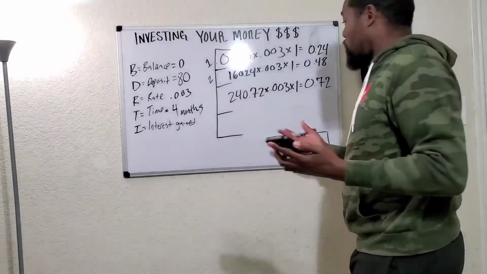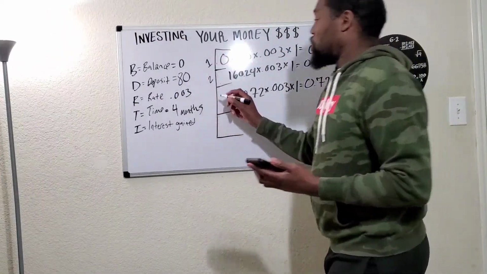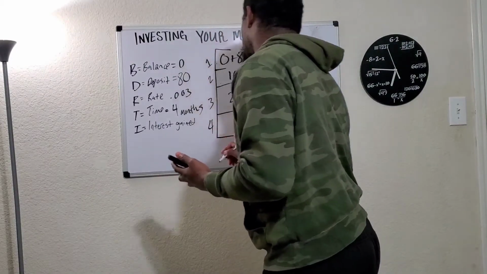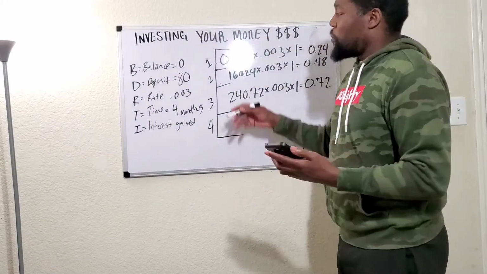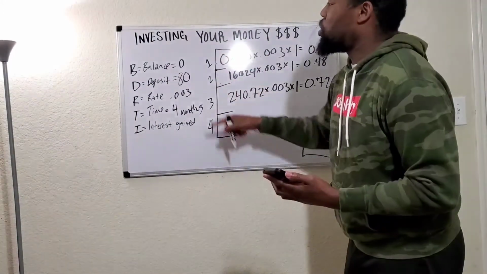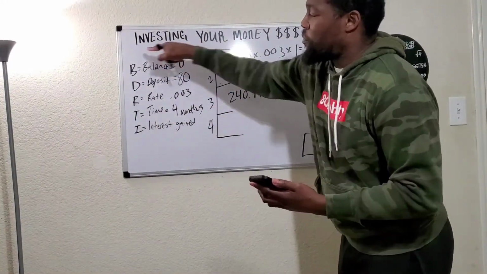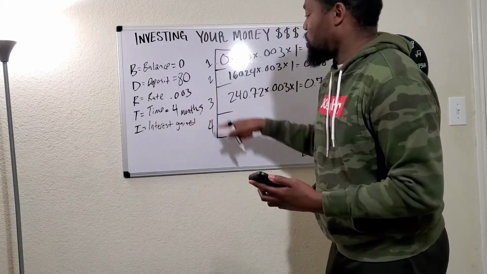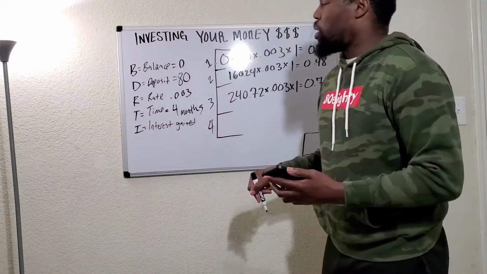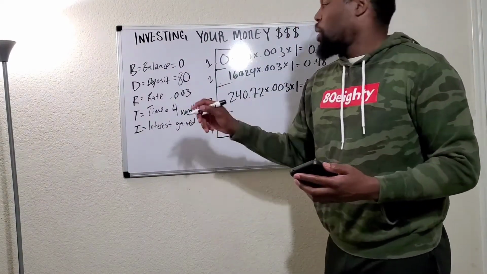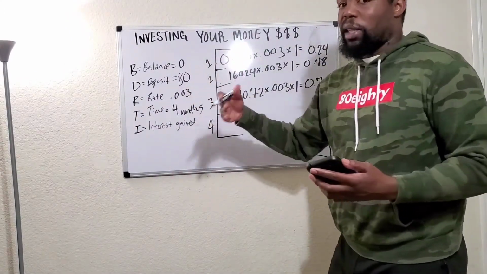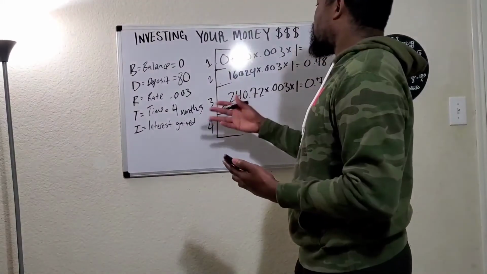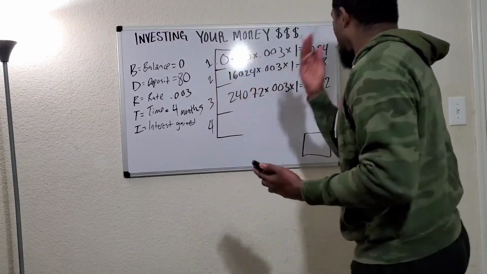And we're actually almost done. That was our third month, and because remember, the fourth month is our last one, and we're looking for the balance, right? So we're almost already done. If it told you to do 5 months, 6 months, you do the same thing. Set your numbers to the side if you need to. Put your time frame there so you know, okay, let's stop at 4. Get your interest rate done. We knew that it was 3.6 over 12. So let's get those things knocked out before you start jumping into all this math right here.